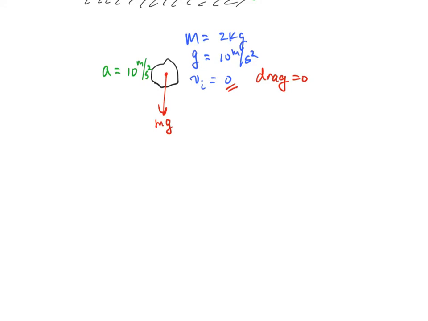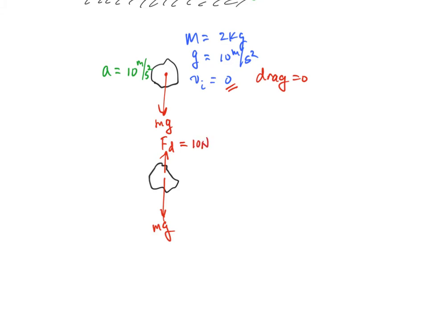You could imagine some later time here where the rock has fallen for a period of time, or it's accelerated for a period of time. So now there is a drag force. So maybe I'll just say we've got the gravitational force down, and now we do in fact have a drag force. I'll write FD for drag. And rather than calculating it directly, I'm just going to tell you that this particular drag force is 10 newtons at this moment of time.